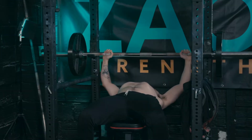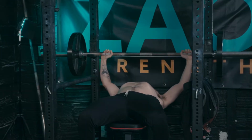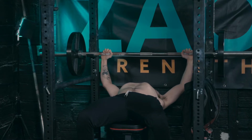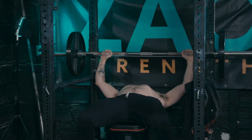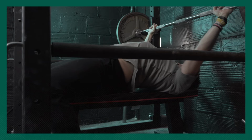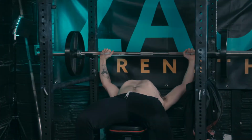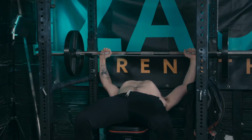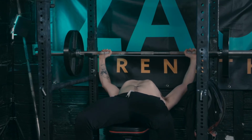When you're under the bar, the best position for your shoulders is likely scapular depression. Look at the difference between scapular depression here and scapular retraction. If I don't think about depression, I just retract my shoulders, it doesn't do anything. It doesn't help me out. It doesn't create any extra tension. It doesn't help with the rib cage. It's just not that useful.